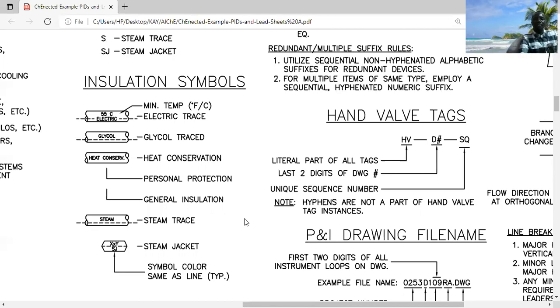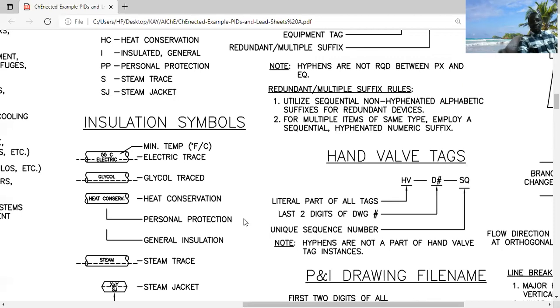You don't use pipe in pipe, you use a heat exchanger, or if you can't use a heat exchanger, you use what we call methanol. You inject your gas line with methanol injection. Those are the things that will maintain the pressure of your fluid at that point, your gas line. So that is the insulation we have there.